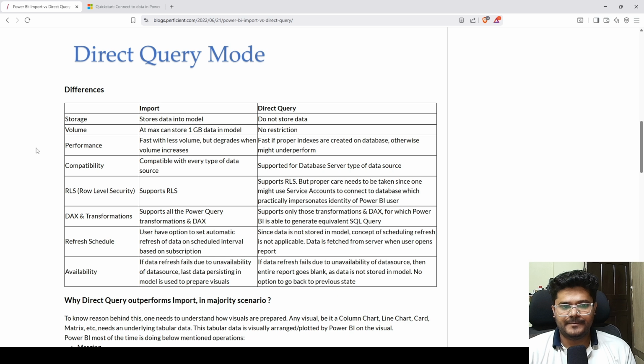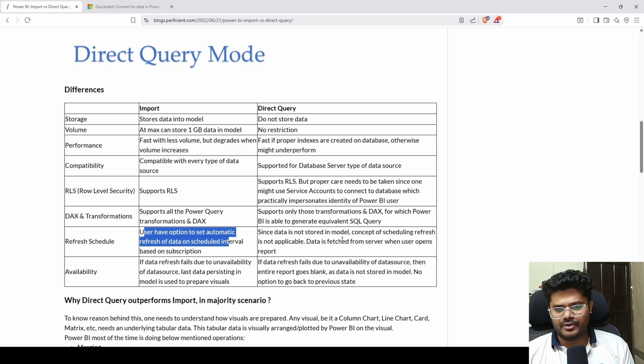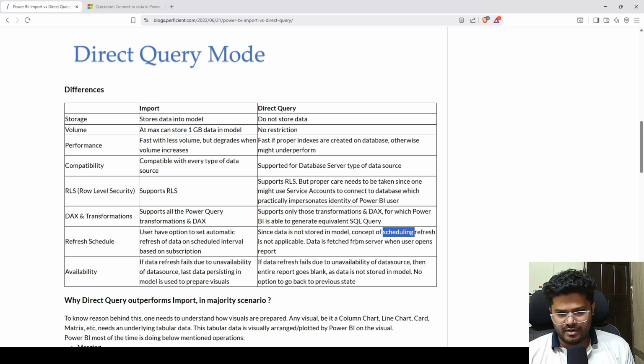For example, for refresh schedule, in import mode users have the option to set automatic refresh, and for direct query there is no need for a refresh schedule, because the data is fetched directly from the servers, so the concept of scheduling refresh is not applicable. Another difference is in terms of RLS.